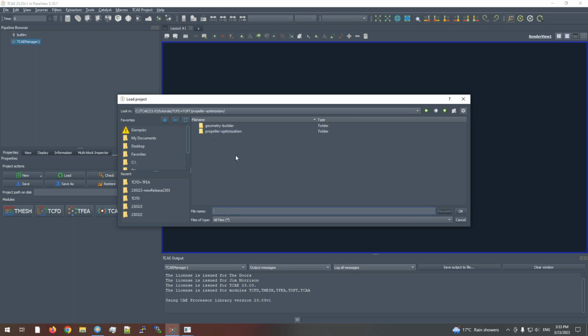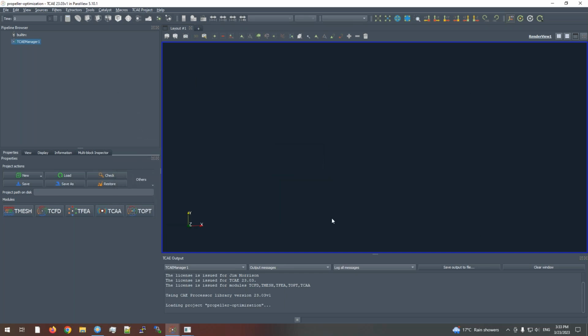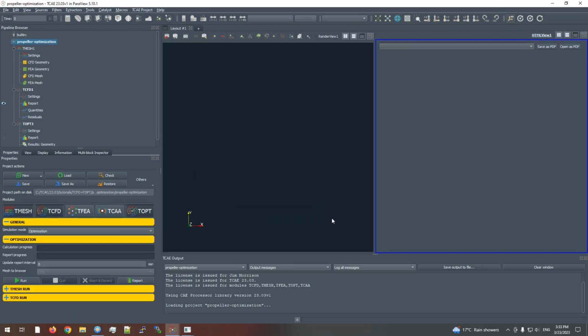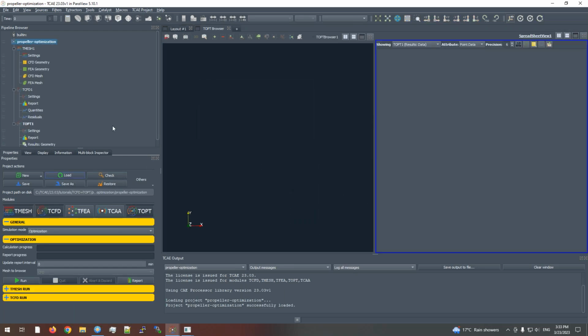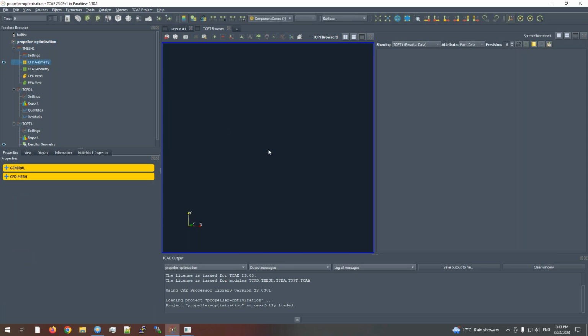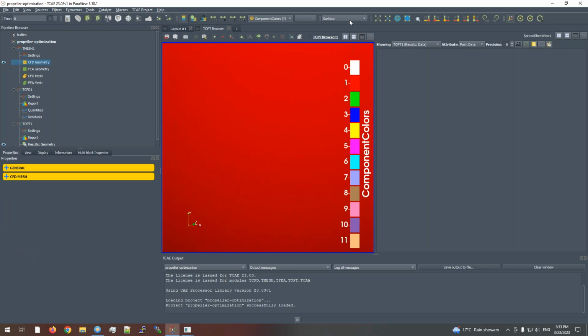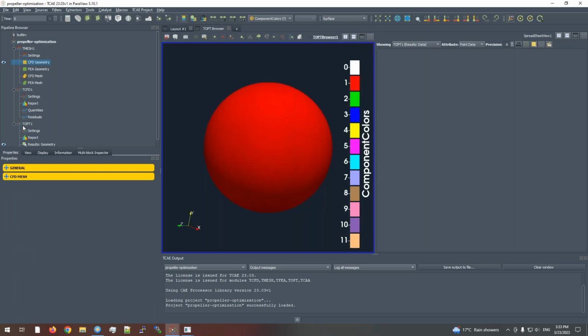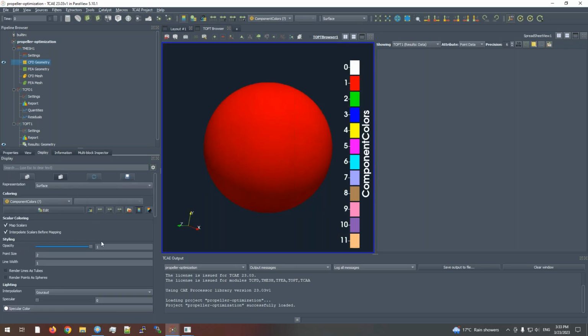In TOpt propeller optimization, the geometry builder folder contains the sources for OpenVSP, and the propeller optimization is the TCAE case itself. So we can load it. Again, the simulation setup is the same. First you prepare the mesh and the TCFD setup for a default geometry, and then you can employ the TOpt. Let's see how.